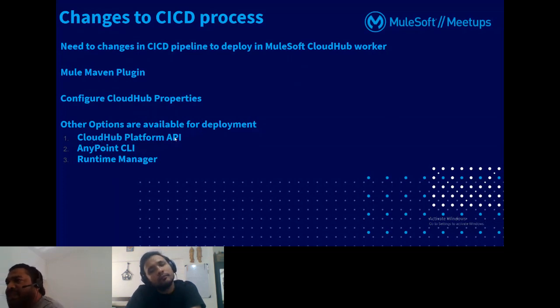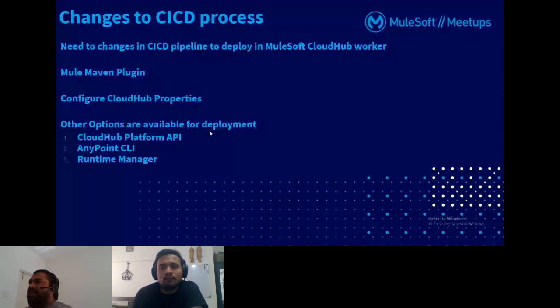And we have the Anypoint CLI. This is another concept, and a very big concept. Using that, we can also deploy the application and check the logs. Each and everything we can do with the API, we can do with the CLI, and each and everything we can do with the UI, which I showed you previously. The UI, user interface or control plane, the same thing we can do with these three options. So in order to change CI/CD, those are the steps we need to consider.